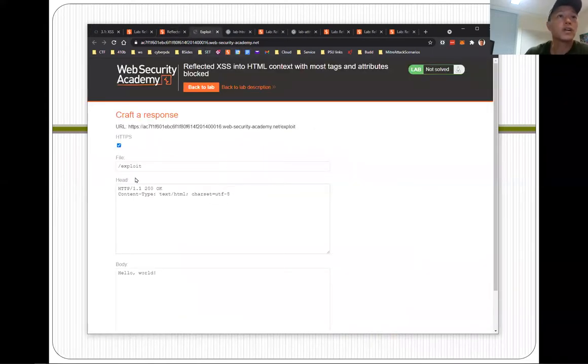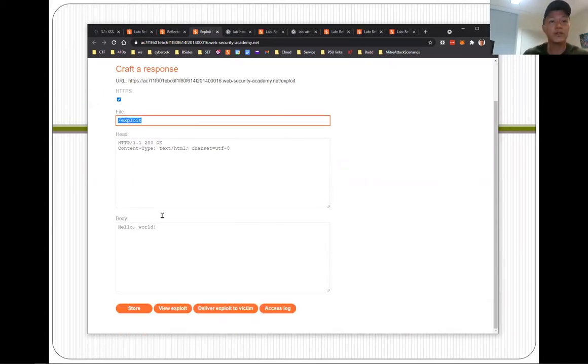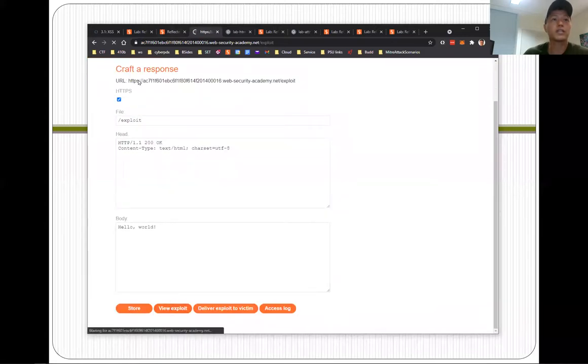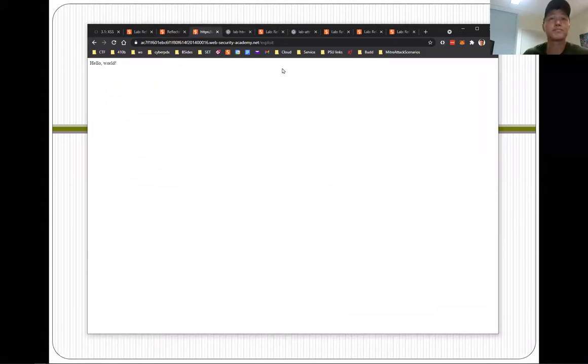And this exploit server, I think you've had this in earlier exploits. The exploit server is just slightly different across the different exploits based on what your goal is. And so the idea of the exploit server is that you want to deliver to the victim some content that the victim will periodically access. So the victim is periodically accessing the /exploit route, and then you're able to store the content that's in this /exploit route. So if I store this, and then view the exploit, you'll see that hello world is in there. Okay, so I'm going to show you how this works programmatically.